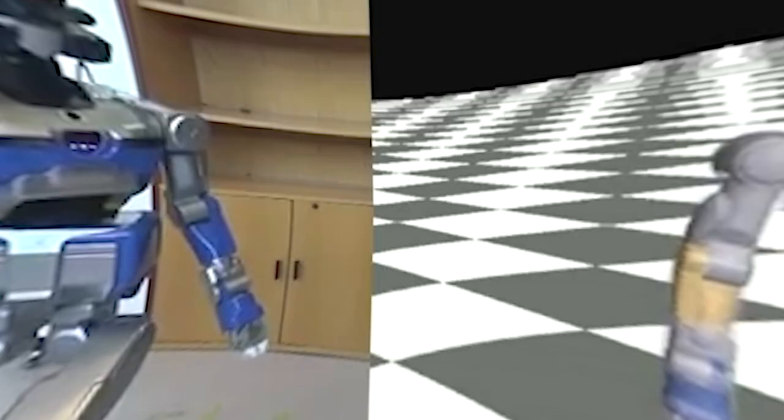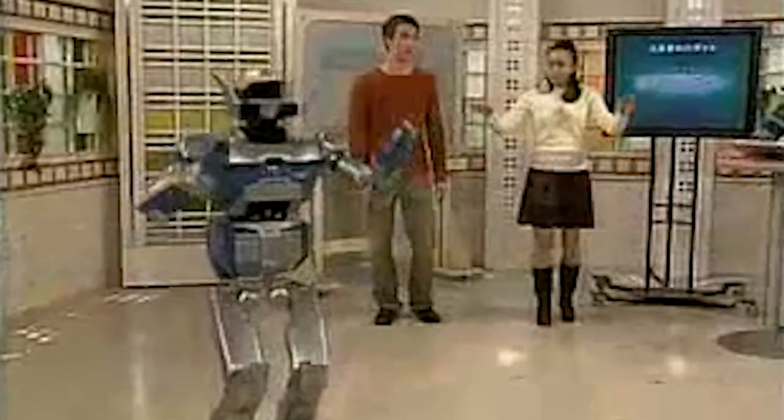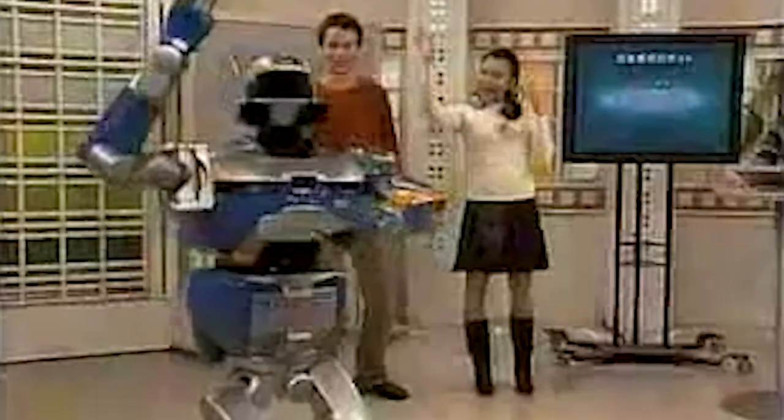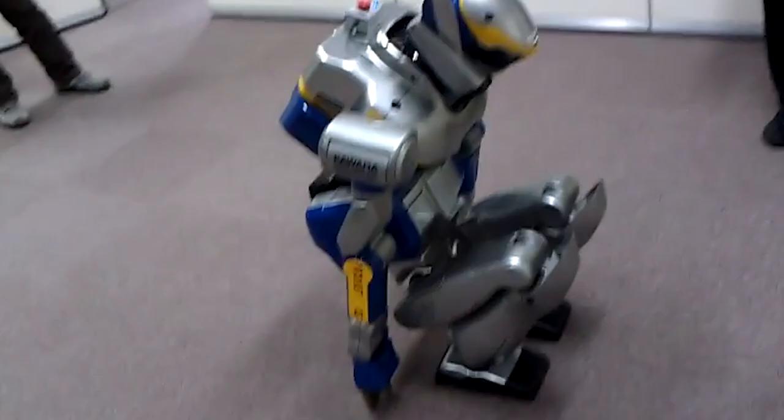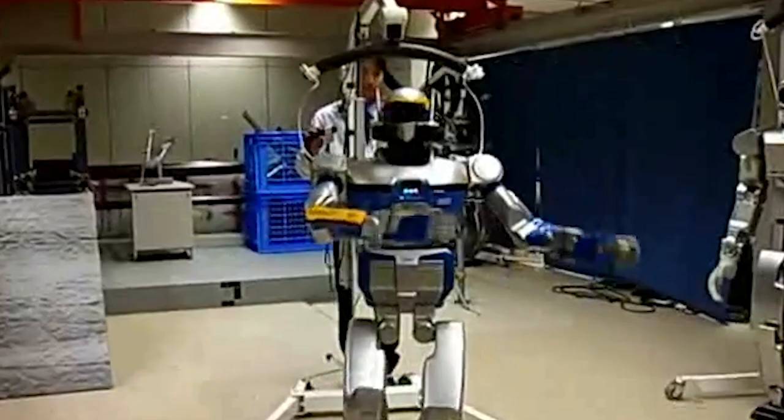The software also monitors the robot's stability. When it generates a trajectory between two key poses, it checks that the waist trajectory won't create instabilities, and that foot trajectories will result in enough contact with the floor. If a pose is not safe, the software finds a similar pose that would keep the robot in balance. After creating a sequence, the user can preview the resulting motion on the 3D simulator, or upload the code to the robot and watch it dance.